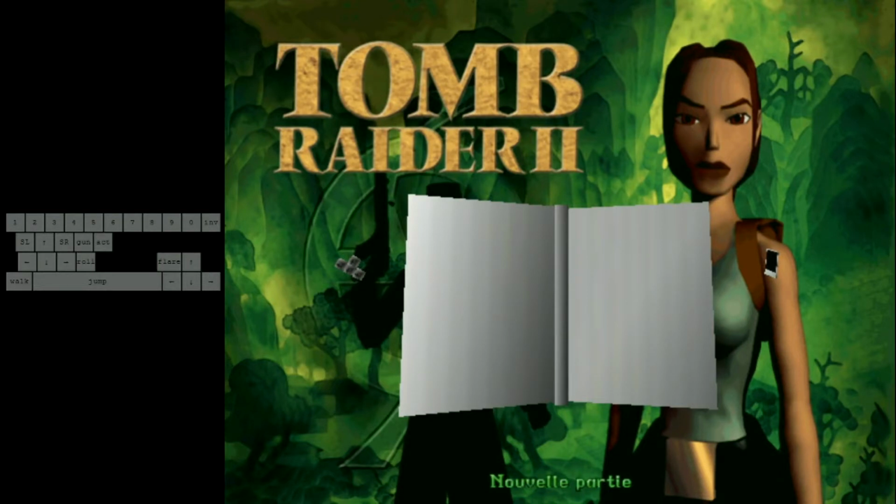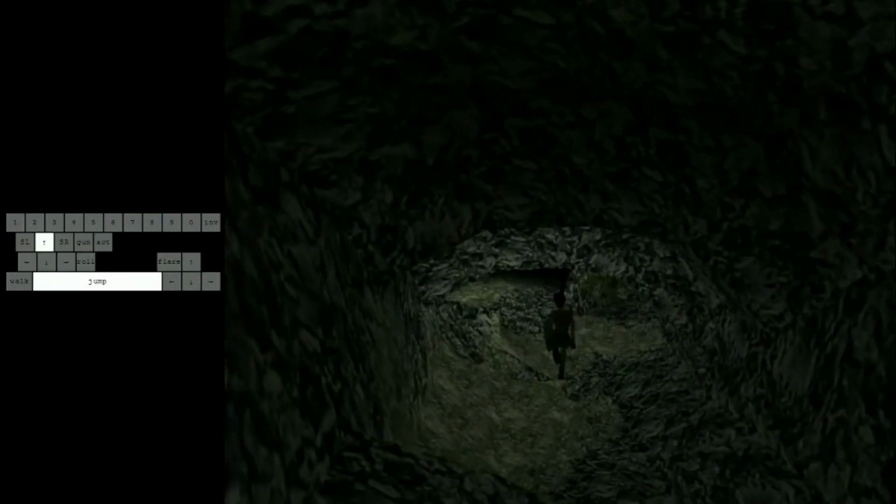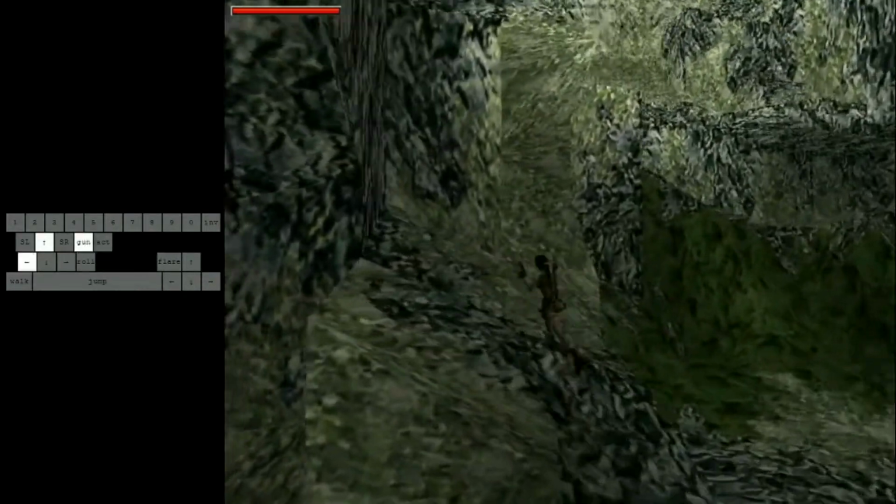So what you're going to do is you're going to press immediately forward to jump to fall on the slope and save a bit of time because if you don't press forward, you will lose a bit of time because Lara won't move forward immediately because she will be falling in the air. So let's do it like this. And we jump 2 times. And we go here to do the first glitch again.